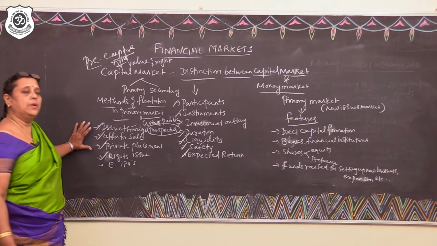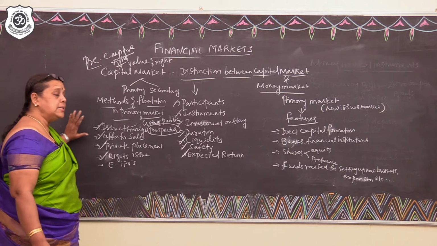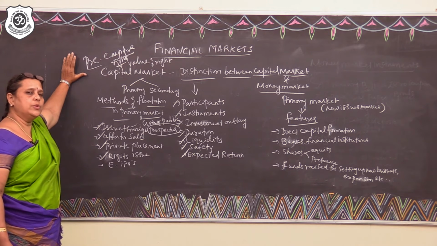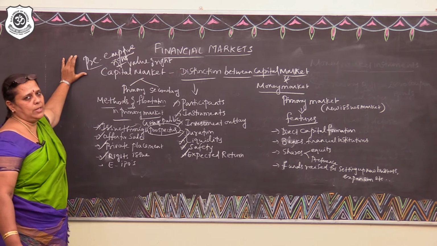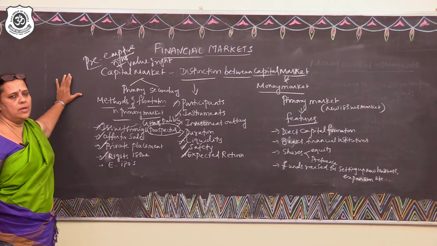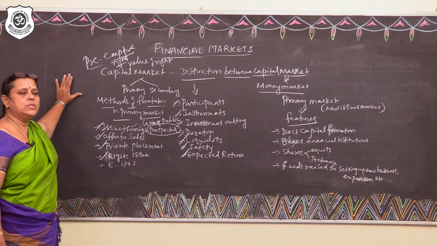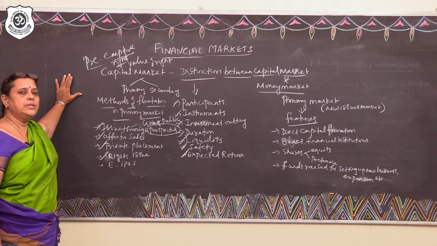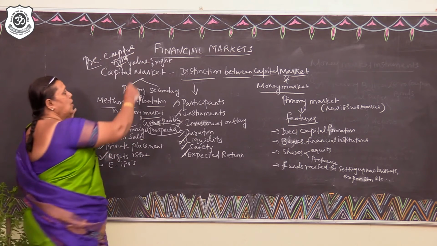So the next method of raising money in primary market is rights issue. Rights issue is the right given to the existing equity shareholders, what is called as preemptive right. When an existing company goes for second time issue of shares, before offering it to the public at large, the company will offer it to the existing equity shareholders. What is not subscribed by the existing shareholders alone will be given to the public at large. Now, to motivate the existing shareholders to subscribe for additional number of shares, the company will issue the shares at a price much below the price at which it is issued to the public at large. The difference between the price at which it is issued to the public at large and the price paid by the existing equity shareholders is called as the value of right.